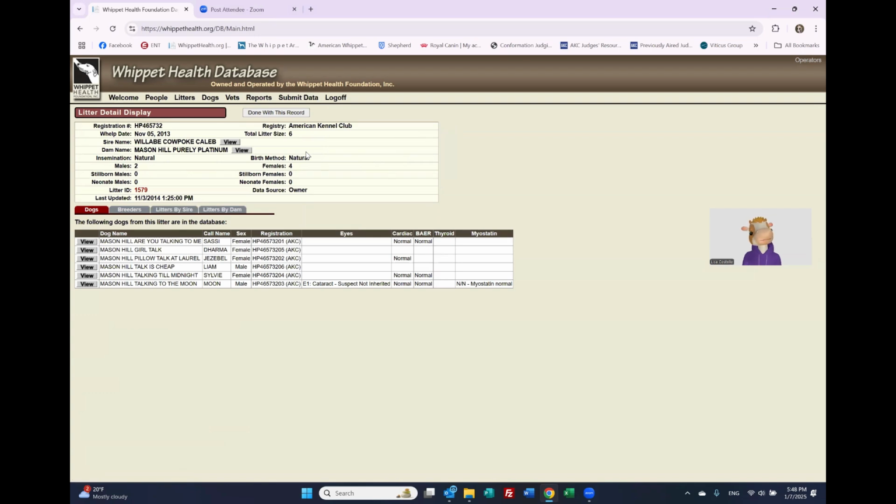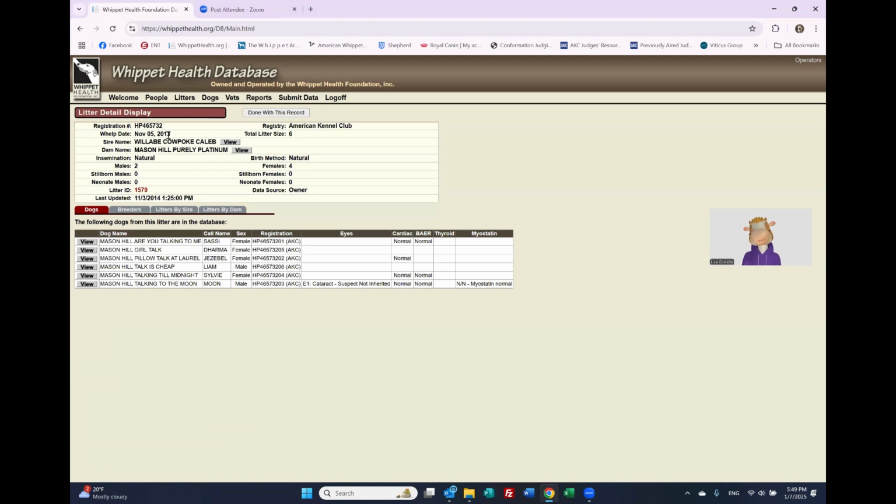This is the litter. We've got the registration number for the litter, the registry. That brings up the thought that if you are sending in a foreign registered litter, like Canada doesn't have an actual litter registration number, so usually I will just put Canada in this area so you know where it's coming from. If it's a litter that doesn't have an overall arching number, I'll usually just put the country into the registration number so people know where it's coming from. And then we would have the registry here.